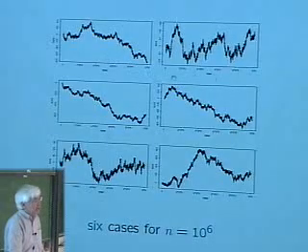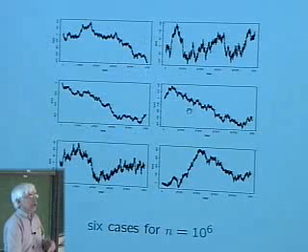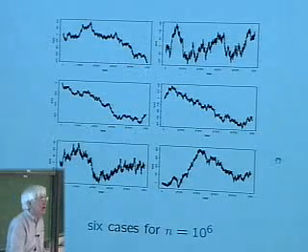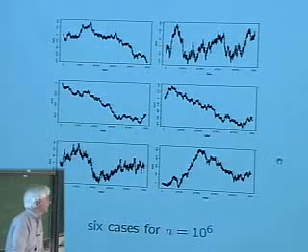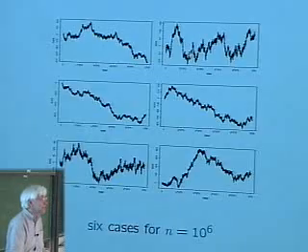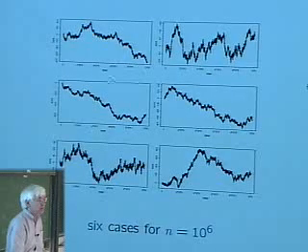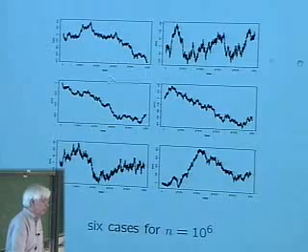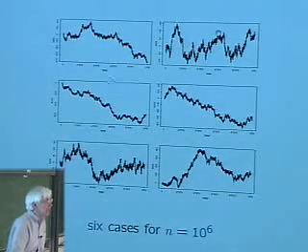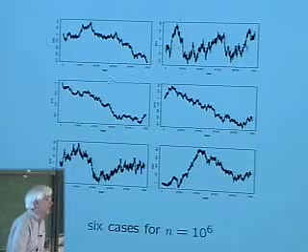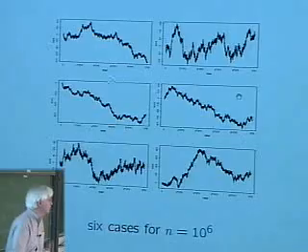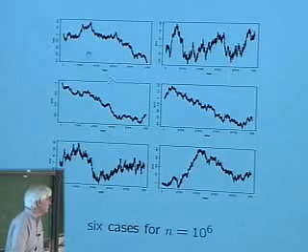But if you kept doing this, you'd say, oh, I'll look at 6 more, and then you'd see them going up, and you'd say, well, forget that one. But the obvious thing is this. If you didn't see the units, this could have been the same picture as before. And the thing isn't just a line. It's some mess. But you get the same mess no matter what n. If you make n 10 to the 8, 10 to the 10, and so forth, you're going to see the same picture. Same picture for 10 to the 3, approximately.